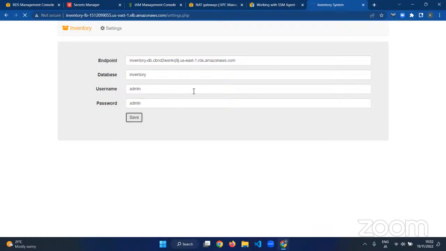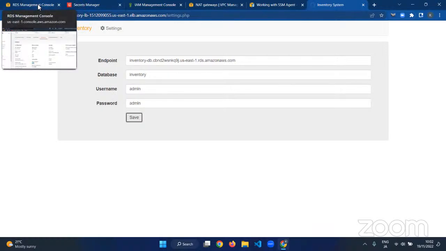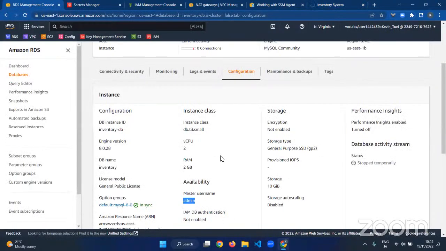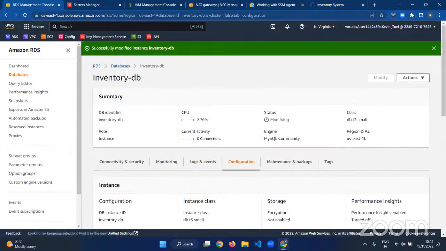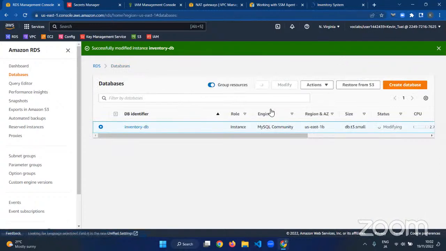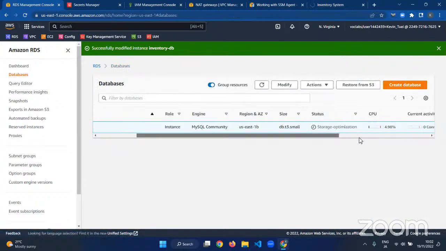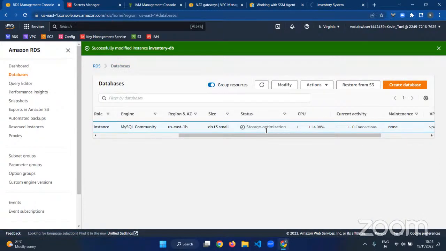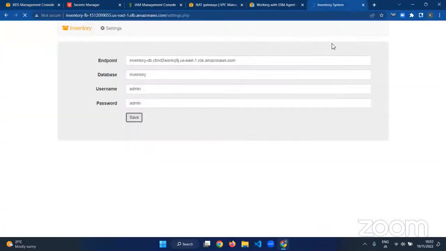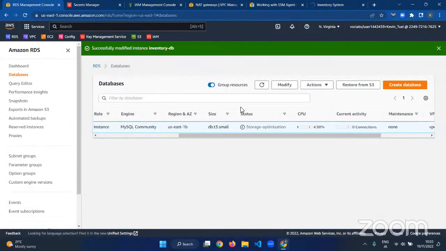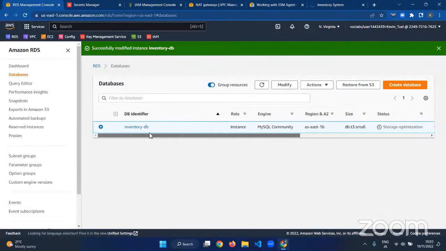You can see the way it's hanging. It means that it can't access. It is still modifying. Damn, it is at the storage optimization stage.